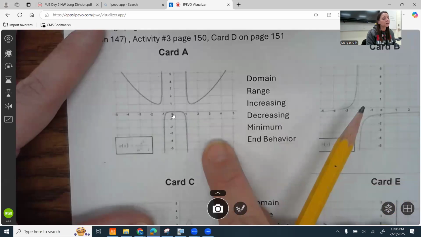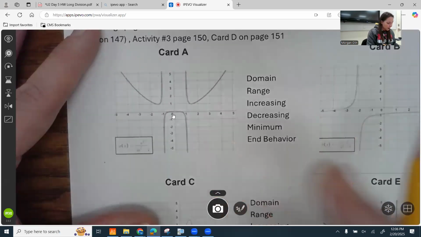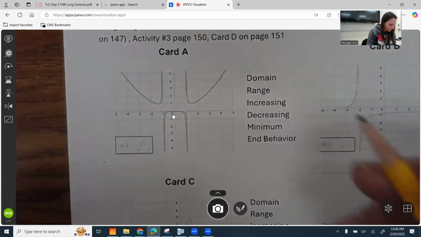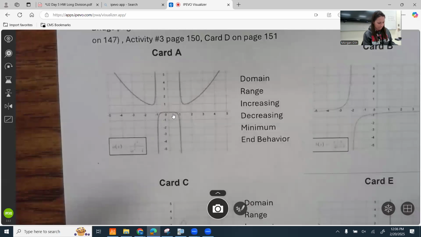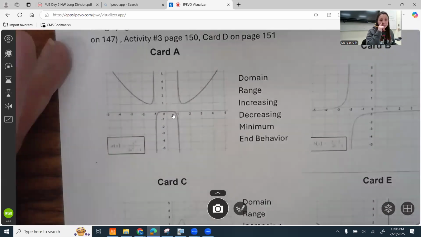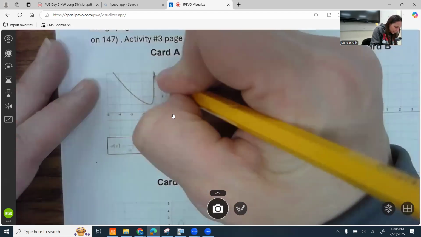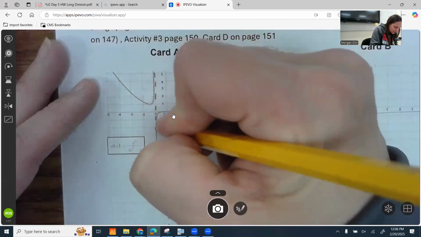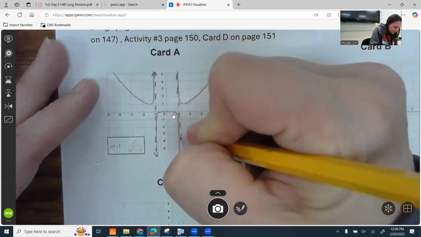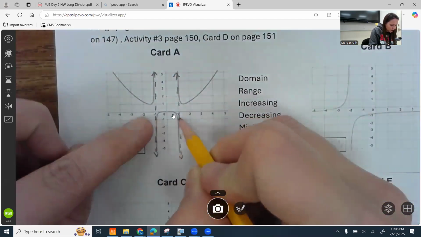Now, some of these are going to be very difficult. Please understand that. It is hard to read this, so some of them I might not come up with, or we just may be guessing when it comes down to Desmos in just a second. But here, domain. Do you see there's things we're going to be talking about? I can put a dotted line right here. These are things that X is not going to equal. And if you notice, that's at -1 and 1.